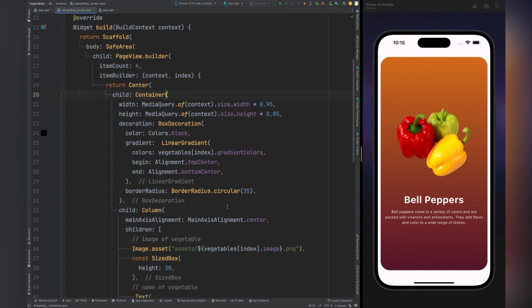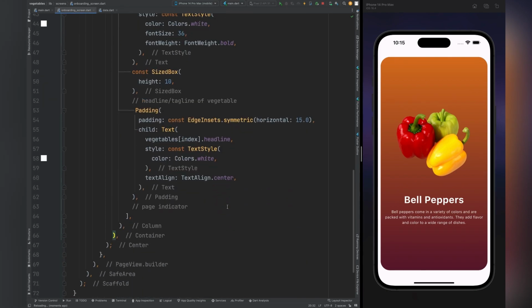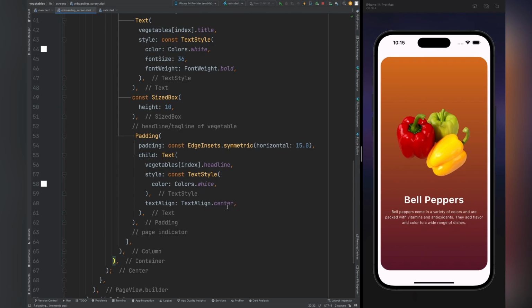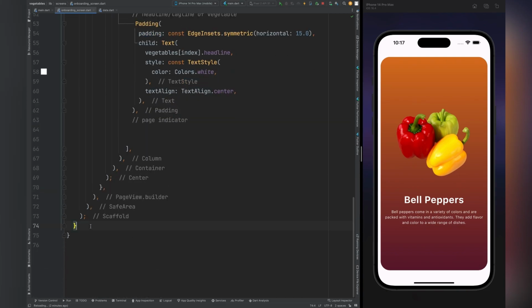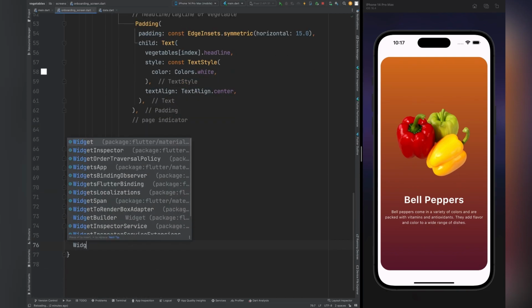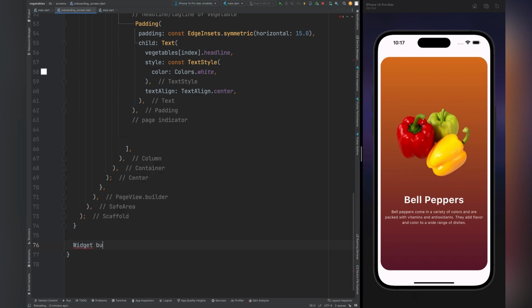So now we want to create the page indicator, so that we can show the user which page they are on and how many pages are remaining. For this purpose, we can create another function with the return type of widget.